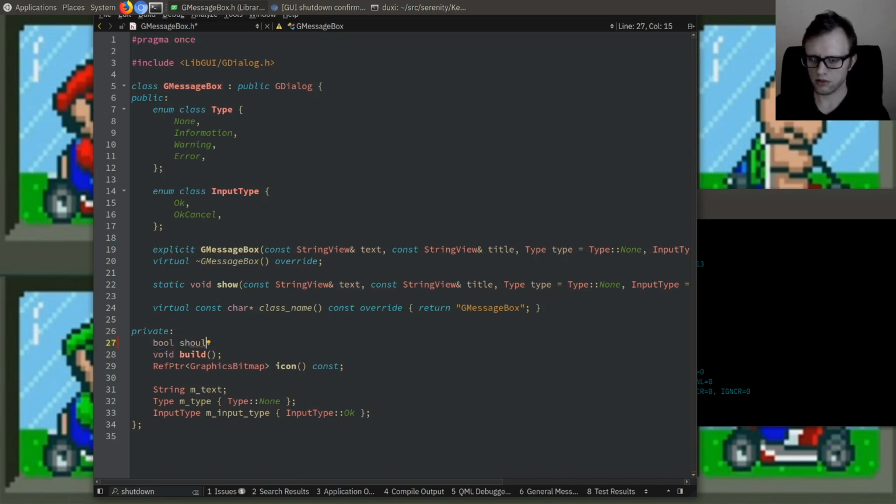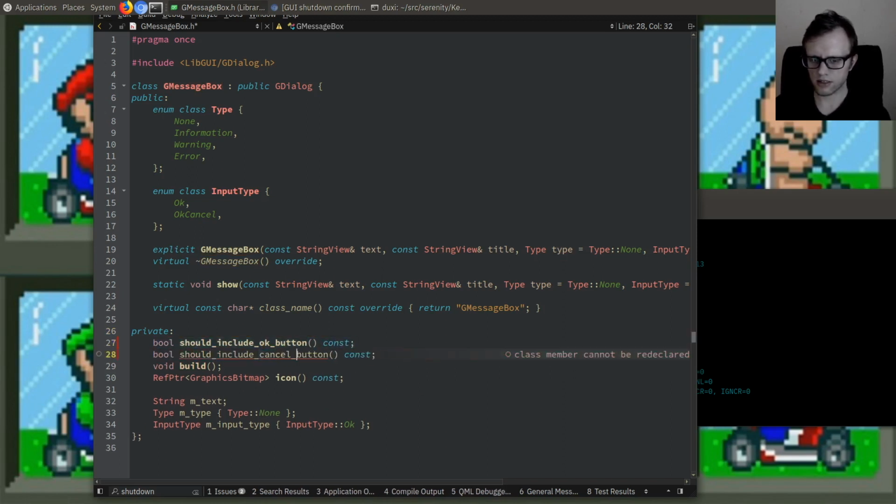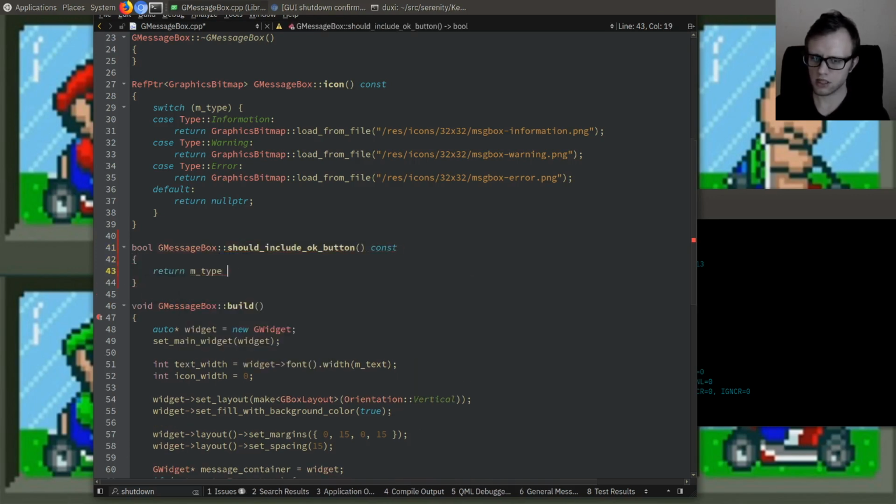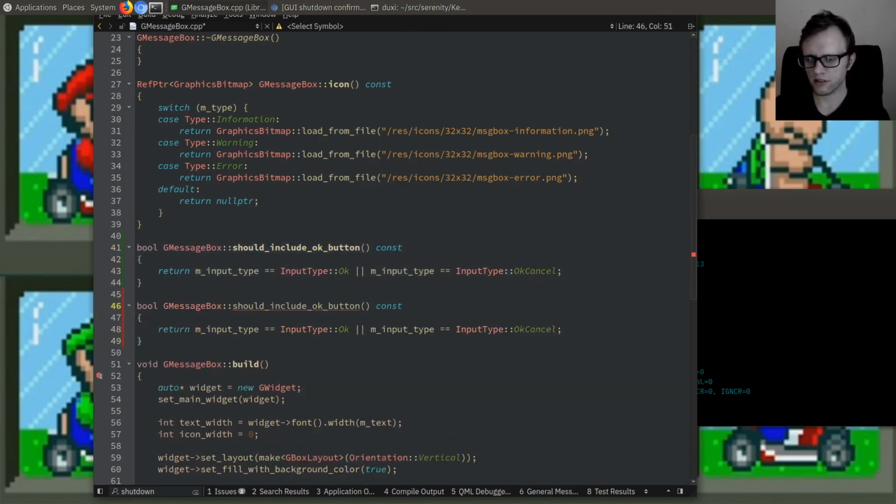So bool should include OK button. And we can also have one for cancel. Message should include OK button. Return and type. Oh, and input type is input type OK, or input type OK cancel. So I mean, right now this is in all cases, but then in the future we'll add more of these.